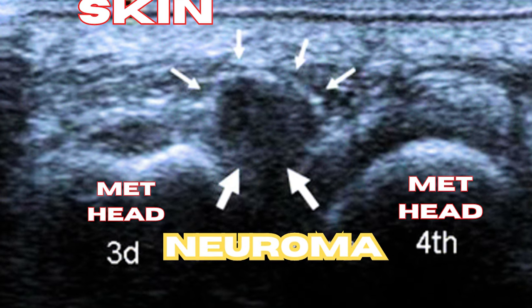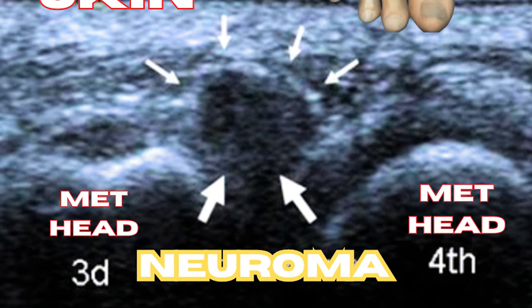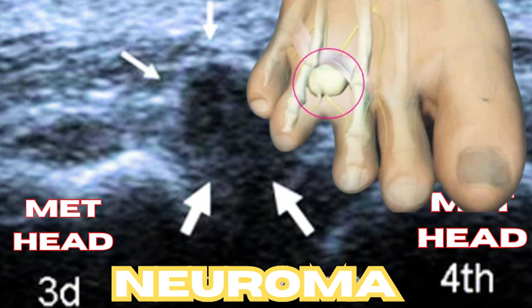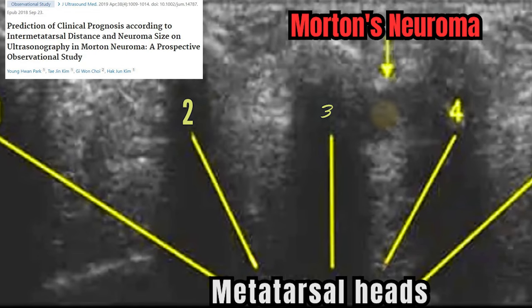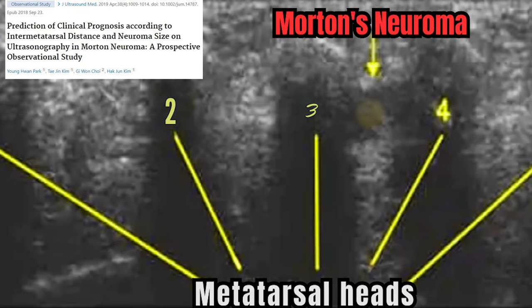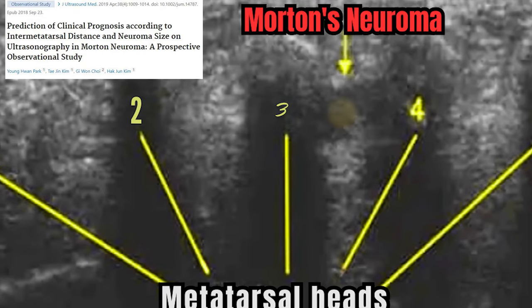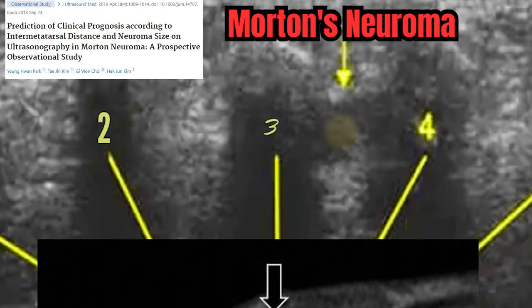So if you're concerned about soft tissue issues like a neuroma, I don't think I've ever seen one quite larger than this. This is pretty huge. They're usually pretty small. You look for that swelling more than anything. So what I do is left and right foot. I actually highlighted the nerve right here, but it's usually kind of around that 5 millimeter range. I pause it. I highlight it to the patient. It's pretty obvious. And you can compare it to the other foot where it's not really there.